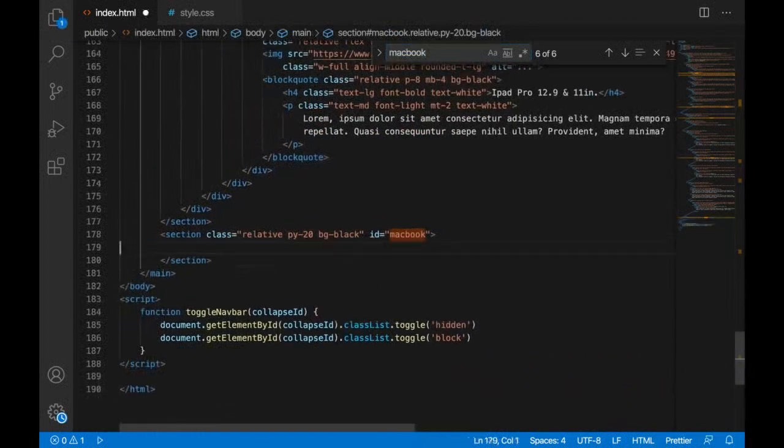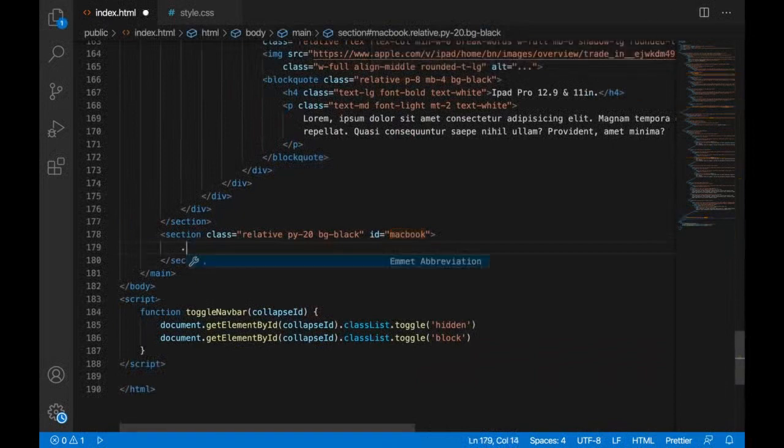Okay, so now that we have done that, let's make a new div inside this section. The purpose of this div is to have a very nice design where it will be like a horizontal diagonal sort of shape. We will show you in a second. So let's style it out.